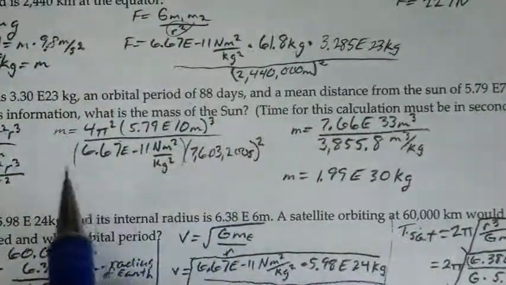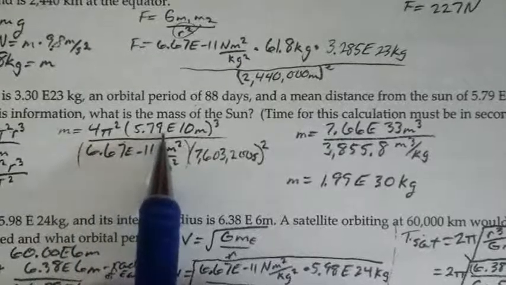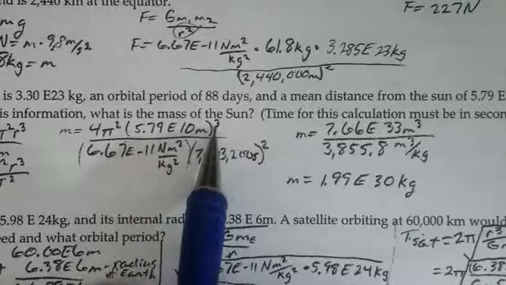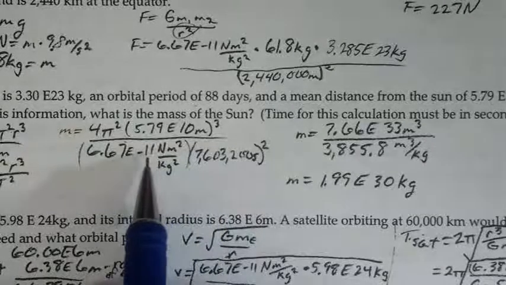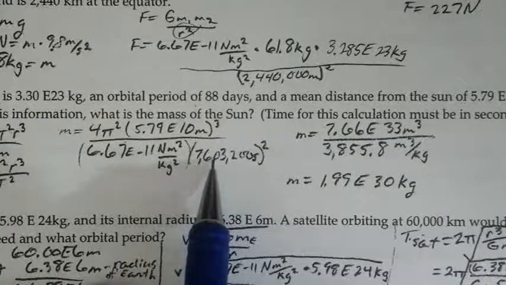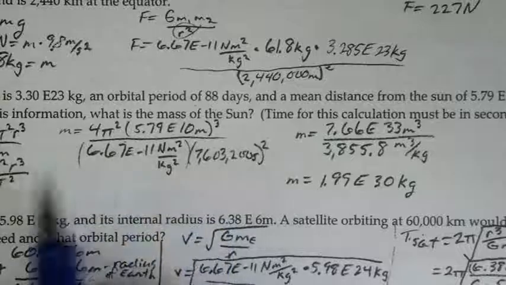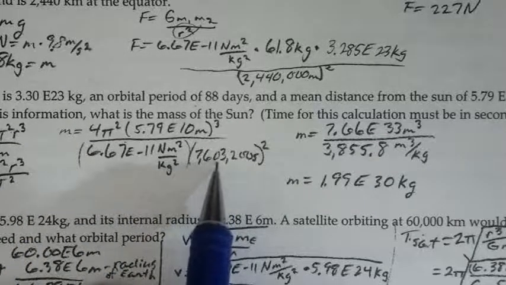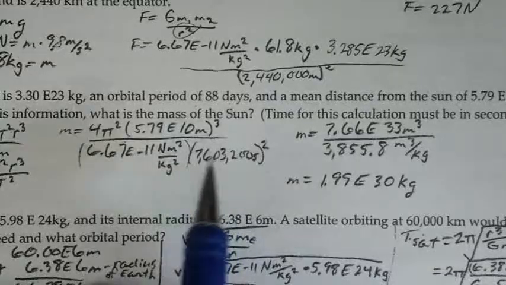So, the mass is 4 pi squared times the distance between me and Mercury and the Sun cubed. Gravitational constant is here, and the time of rotation around the Sun, the orbit of the Sun, is in seconds. Now, if it's given in days, you must multiply by 24 and then 3600 to get seconds. 24 times 24 will get you hours, times 3600 will get you seconds. That goes here.